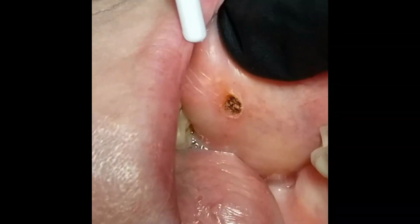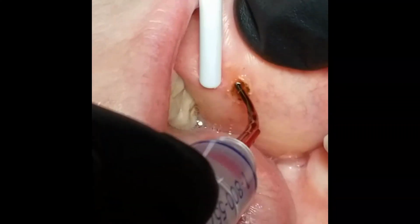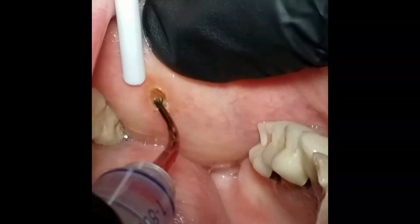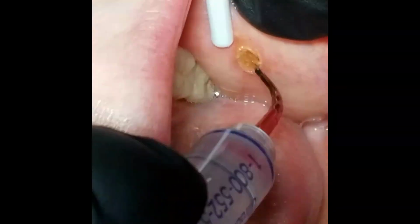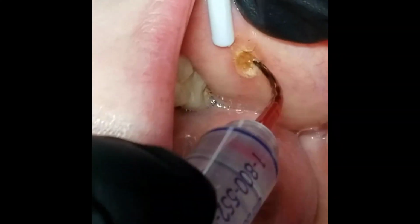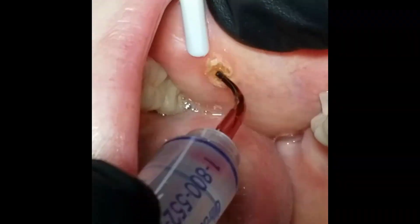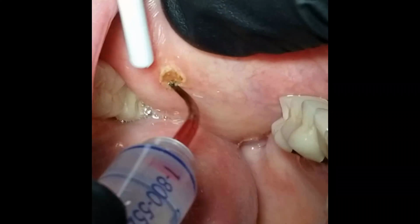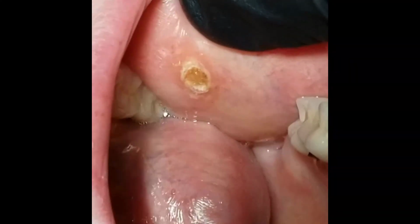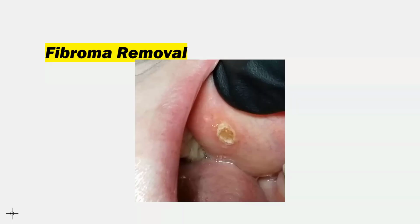You can see how beautiful that is. We're going to take a little peroxide in here and clean that up. That's another tip from Ultradent. That's an Inspiral tip from Ultradent on a syringe. And we're going to clean that up just to make sure that we get rid of all that tissue tag so it heals properly. And you can see how beautiful that incision is and how nice that technique is. And it's going to heal, like I told you, very well in a couple of weeks.